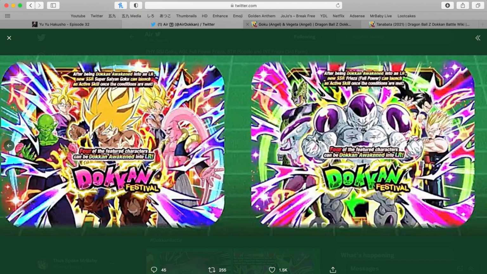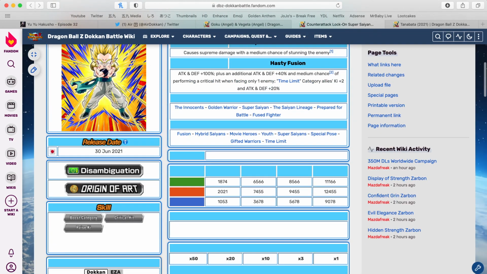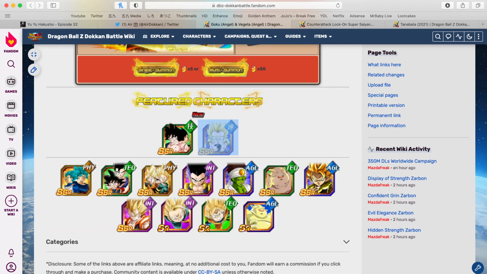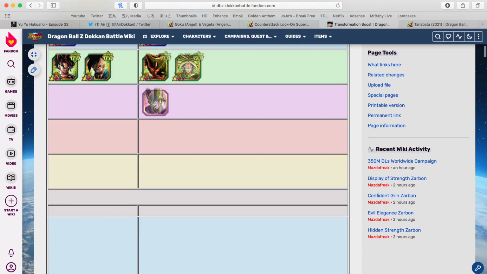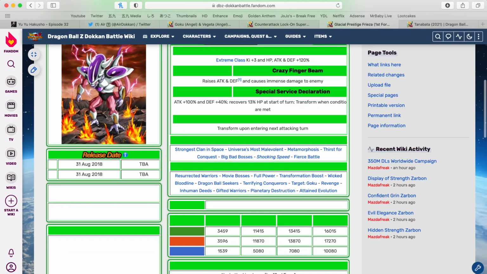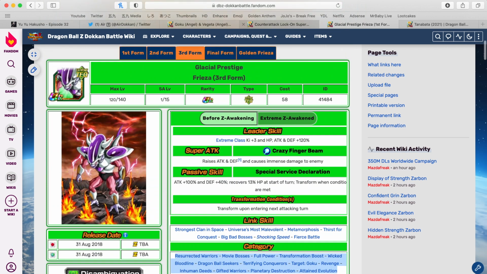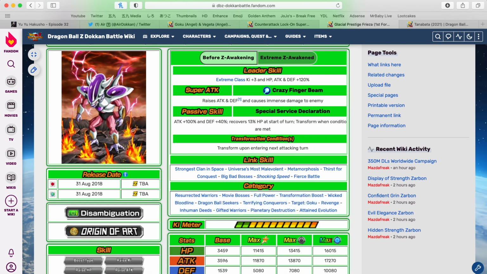I would say physical Piccolo might still be better than this guy, but again, we don't know. And when it comes to Frieza, I would still say Gotenks overall has more usability, because personally, and this is just based off what I've seen, you run fusions, hybrid Saiyans, movie heroes, Super Saiyan special. I think you run these categories more. Let me quickly pull up TEQ Frieza here and see the categories that third form Frieza is actually on. Here he is. Okay, let me go up to third form Frieza here. He has Resurrected Warriors, Movie Bosses, Full Power, Transformation Boost, Wicked Bloodline. Jeez, okay, there's a lot of categories. So again, I would still say you're going to use Gotenks' categories more, but you cannot ignore the amount of categories that third form Frieza is going to have. And if he buffs any of these, he's going to be very, very, very good.